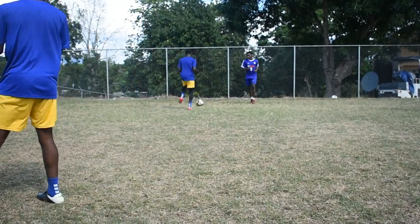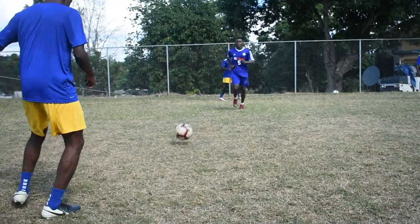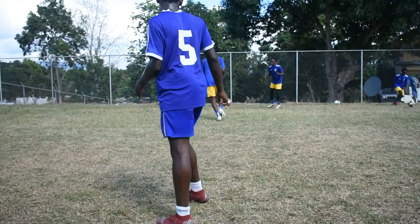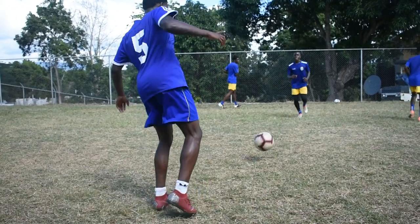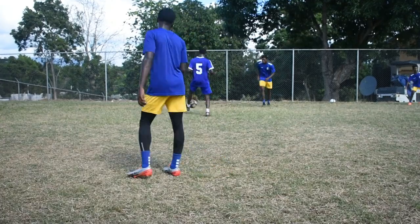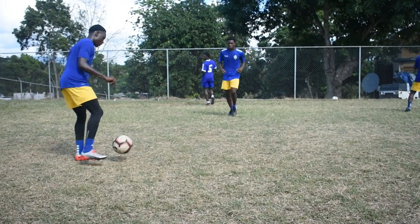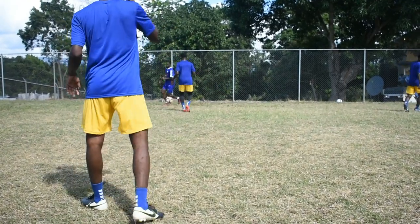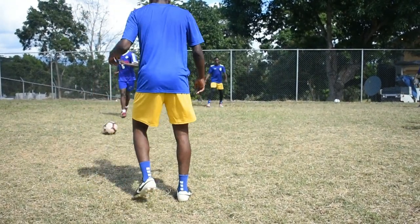Toes up, point your toes up, passing properly. Take the two. There, one, give two. And your legs close together. How can you play like that? Your legs need to be shoulder width apart. You're ready. Come back. Hold this again.